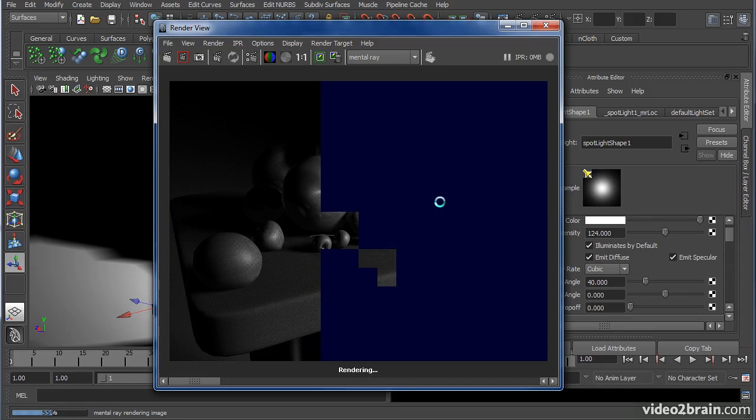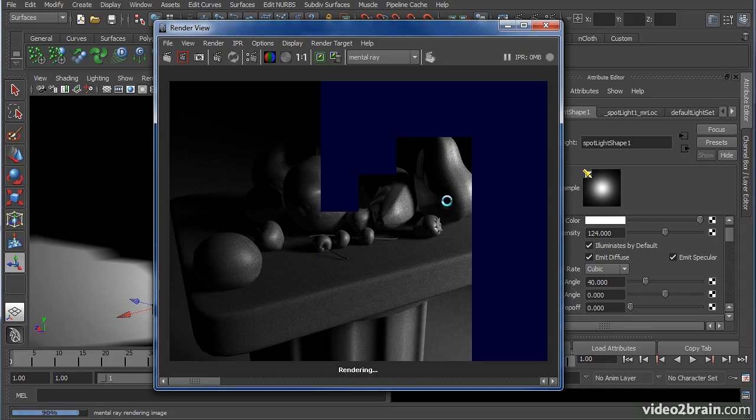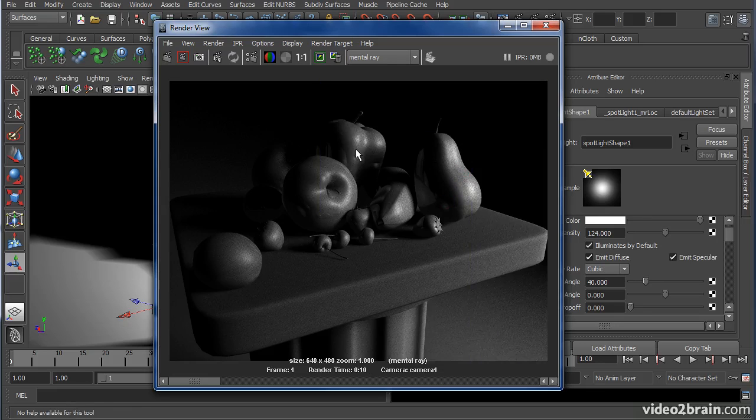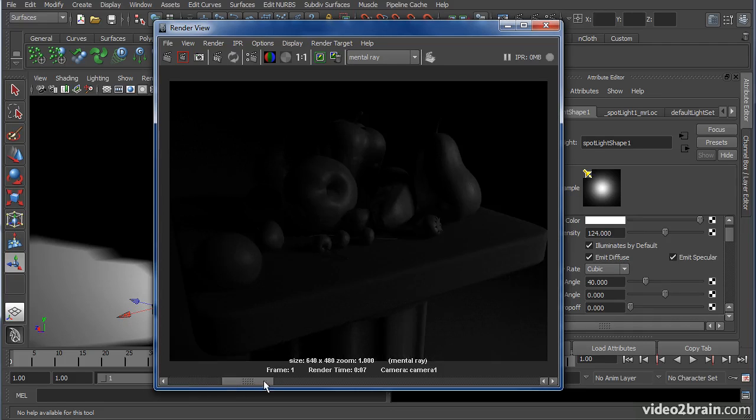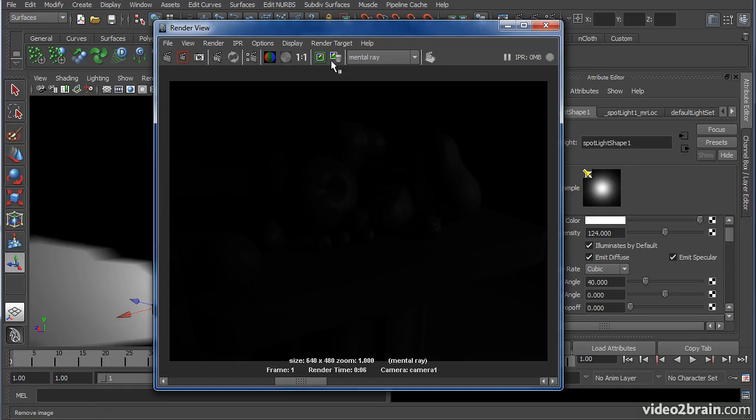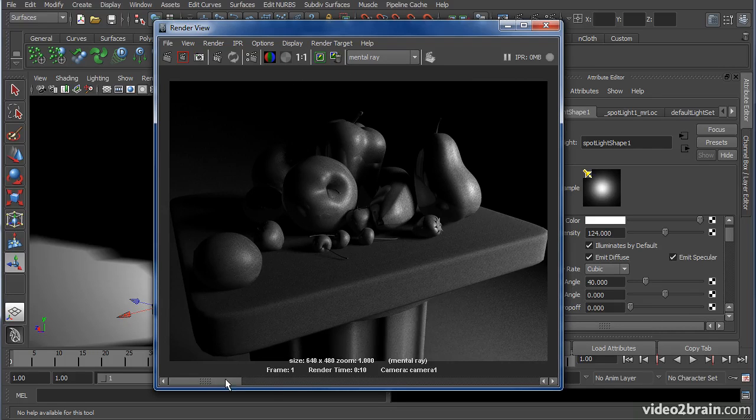Now with an intensity of 124, you again start seeing some of the nice sheen, some of the nice highlights off of our surface, but you have a much richer, much deeper falloff into the blacks compared to the linear decay. Let's go ahead and take these out of our buffer and we'll take a look at the decay. The highlights are just about the same, but the modeling on the surface caused by the shadows is much, much nicer.